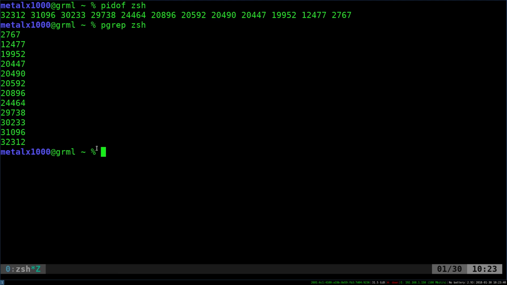So check those out. And I know there's a lot of different variations of grep out there, egrep, pgrep, blah, blah, blah. Depending on the version of grep you have, a lot of those functions might be built into regular grep already, and in fact, that might be an alias for regular grep. I don't even look into that. I just know pgrep, zshell. But actually, pidof is the one that I've started using recently because it's just easier to remember.